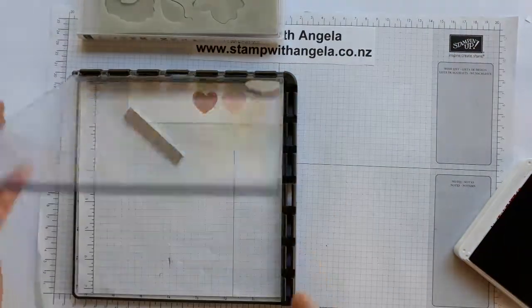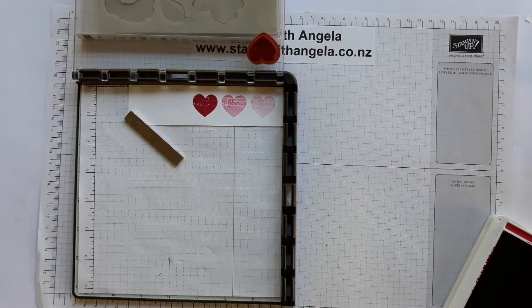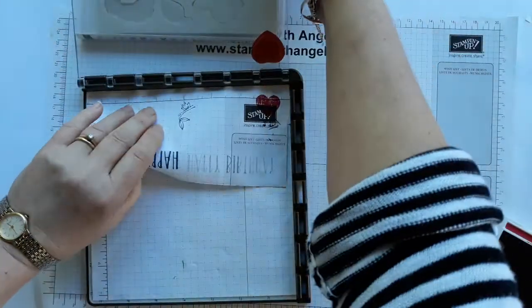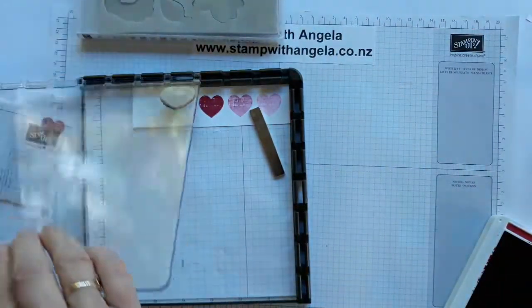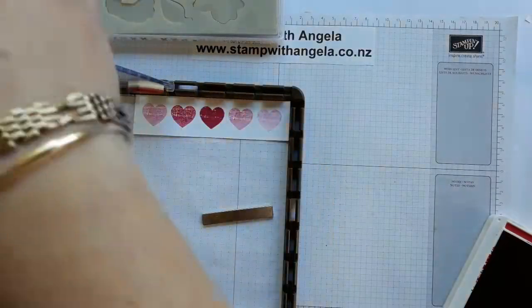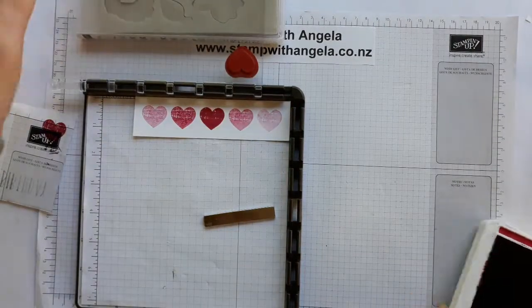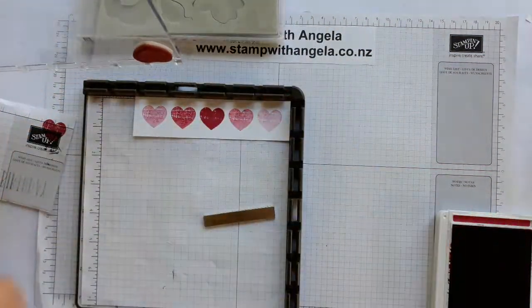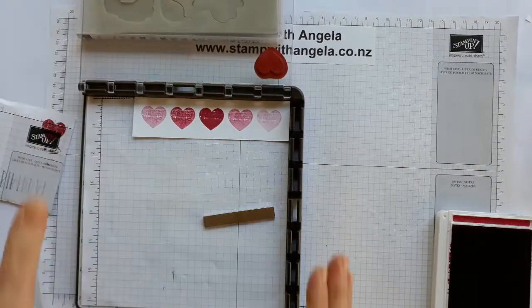Then I will go this way - it's quite a light colour there. Then I want to go the other way, so I'm going to have to ink it up again, but this time I will stamp it on a scrap piece first. It's a little bit darker this time, but that's okay. If I wanted to make that one a little bit darker I could go back and try to match it a bit more - you can play around. So with the two plates you can hinge stamp by doing something in a row and moving this way, or you can do something in a row by moving downwards for a birthday sentiment using this hinge. I love my Stamparatus - it's great for things like this.